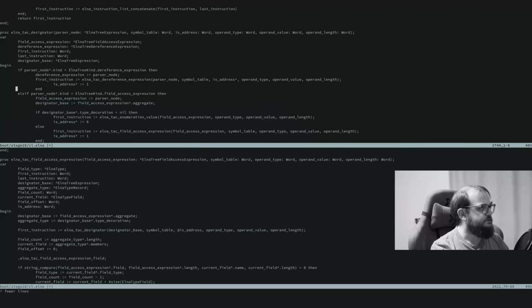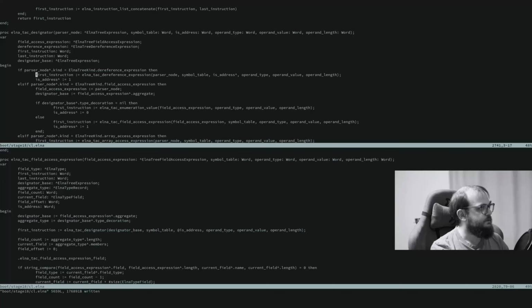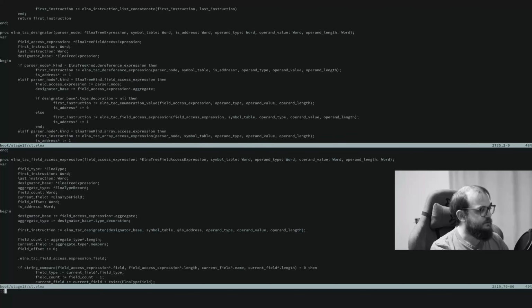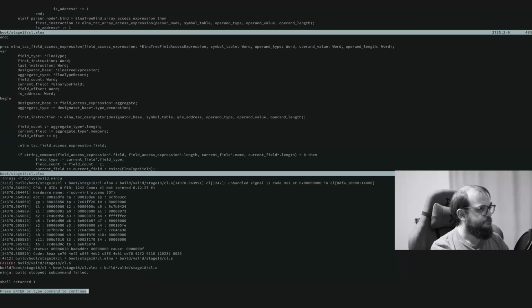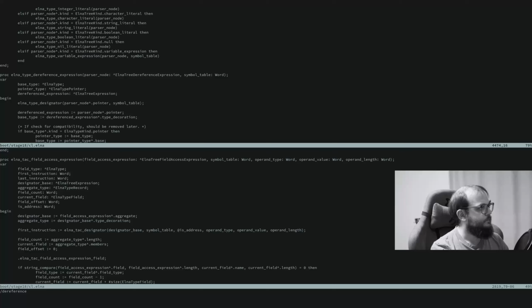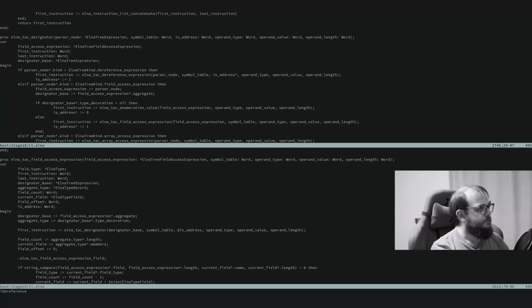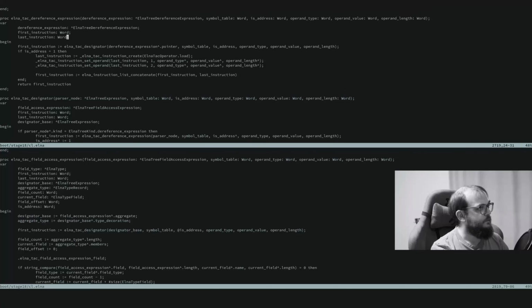And then we just set is address to true, and this one can go, and the variable can go as well. So we do not need is address.